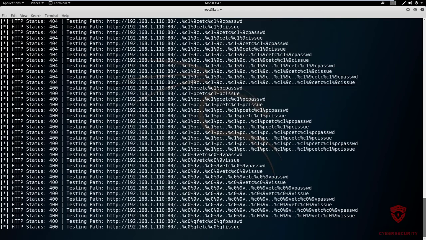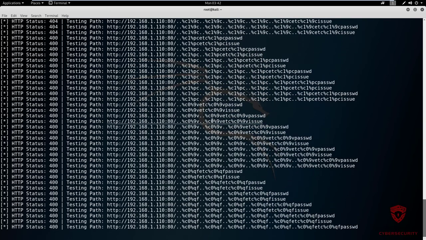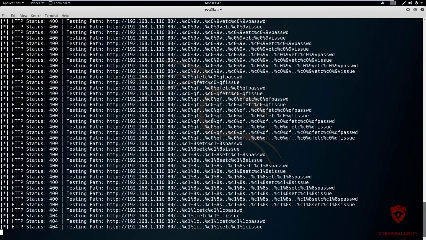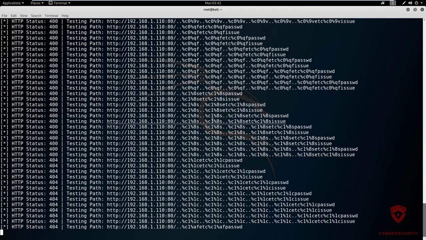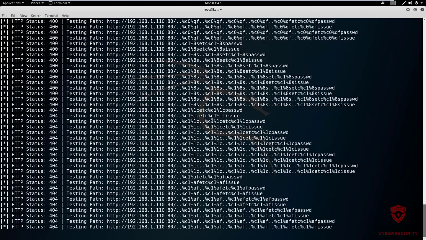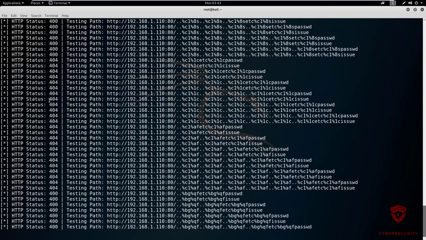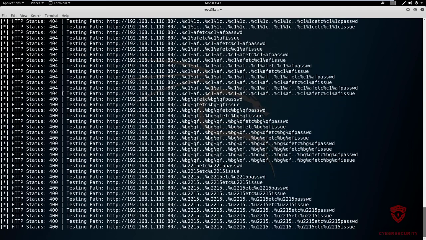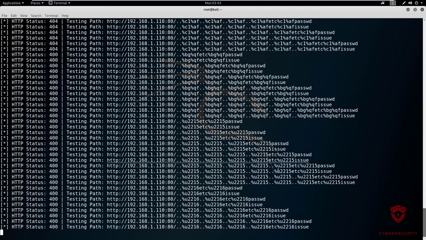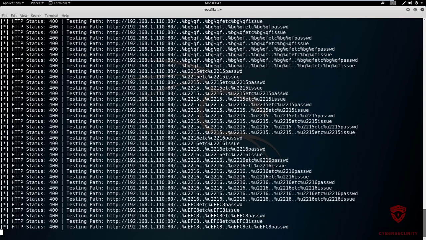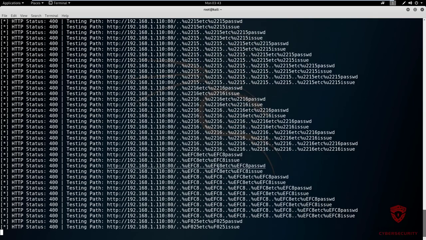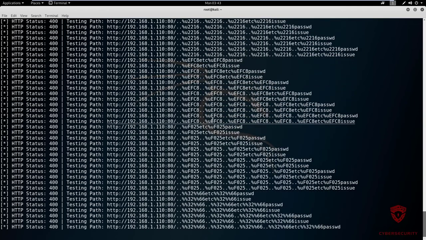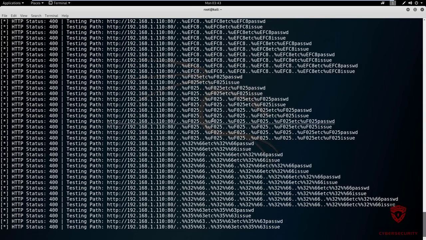Now, of course, you have your HTTP status codes. Now, your HTTP status codes are very simple to understand if you have learned about HTTP or the web. When you're talking about the 400 status codes, 400 essentially stands for a bad request. You then have your 404, which is very simple. It means it's not found. So these are all telling us that none of these are actually being found, or this target is not vulnerable to any of these directory traversal vulnerabilities, until you get a 200 status code which tells you, yes, we have found one, and then you can go ahead and explore it. So that is pretty much how to decipher the results that you're getting.